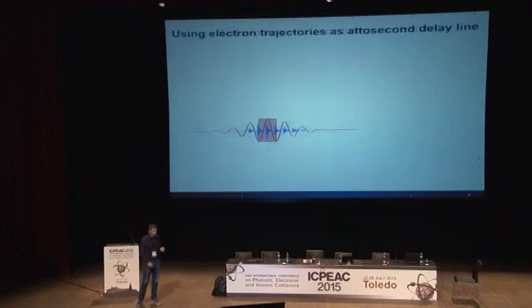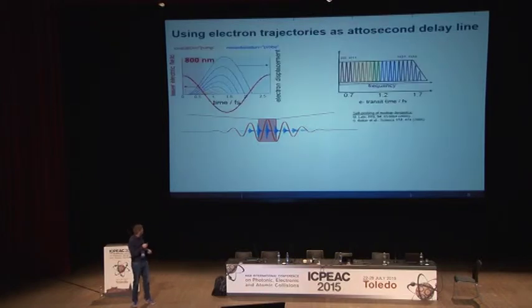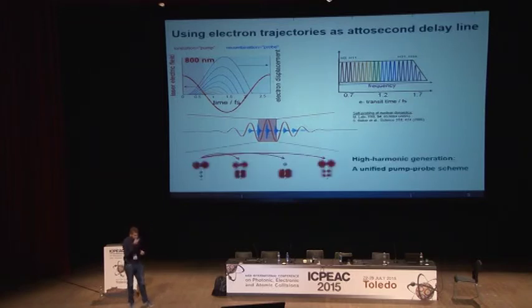Let's take a closer look at what happens in one half cycle of the laser field. If we zoom in here, we find that we have discrete electron trajectories within one half cycle of the laser field, and they are defined by a unique time of ionization and time of recombination. Depending on how much time the electron spends in the continuum, it gains a certain amount of kinetic energy, which then gives rise to a certain emitted photon energy. This means each electron trajectory corresponds to a unique time that the electron spends in the continuum, and gives rise to a certain emitted photon energy. So we have a one-to-one mapping between photon energies and transit times.